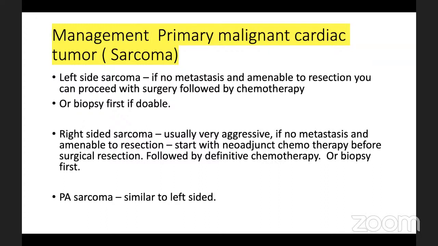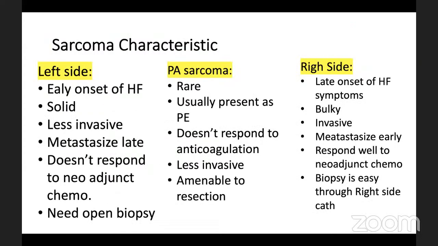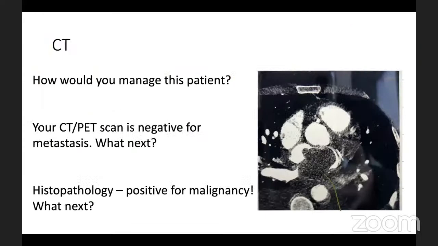I have a question for the previous case. As you said, we have a positive margin from the biopsy. Why not just take the patient for re-resection? Because for me, I think it's easier to have a redo surgery early post-op than after 6 months. And the second thing, it will be even easier to do the redo surgery before chemotherapy.